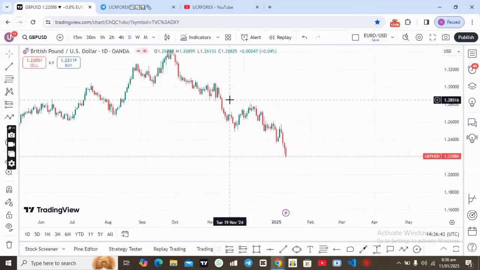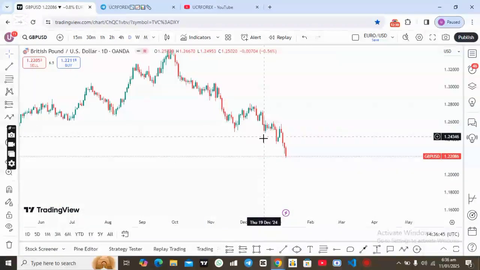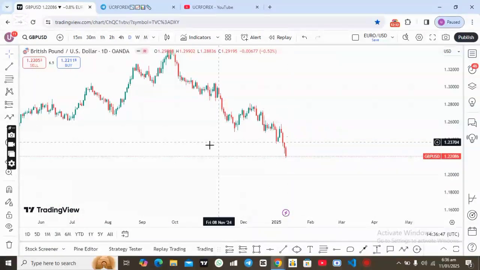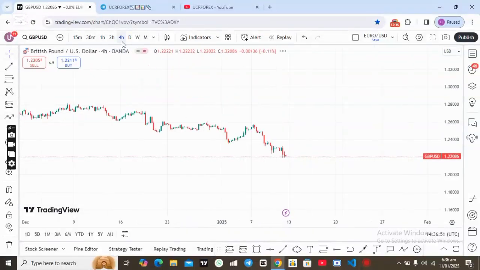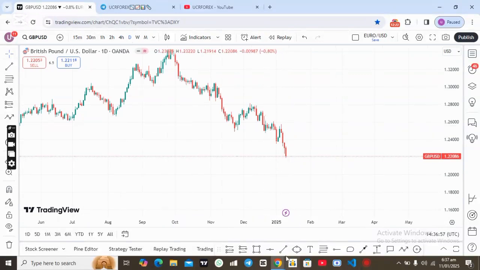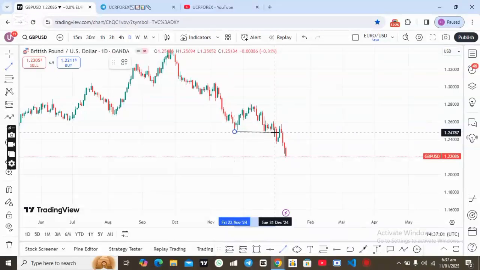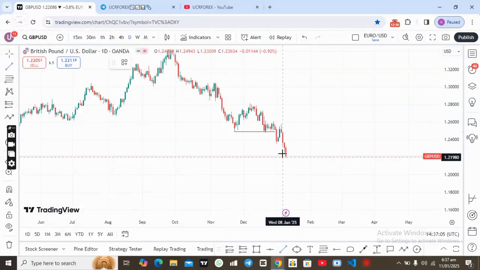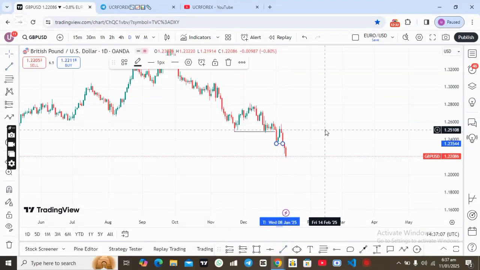I don't know your strategy, but I think if you really want to follow the trend, you just need to keep on selling until you see a higher time frame change of character, or maybe you spot a very valid change of character. So this is how it looks on daily time frame. The market has been selling. We could spot there's already a BOS here, another BOS here, and this is another BOS as well.